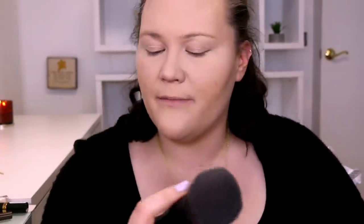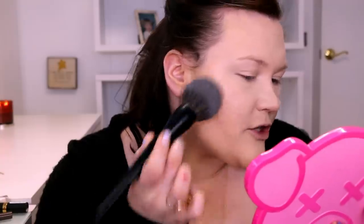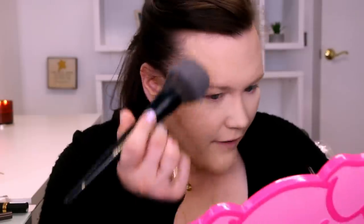And now, since we're on the topic, it's time to go ahead and set the rest of my face, and I can tell based on how this is looking that I'm going to want to tread lightly with the powder. I think first on this side, I'm gonna grab my big ol' Scott Barnes. This is the 67 brush, and this is the Hourglass Ambient Ethereal Light, and this is actually more of a finishing powder. That's usually what I use it for, just to blend stuff out. But sometimes when I have foundations that I have to set very lightly, or with a thin, very finely milled powder, I will reach for something like this, and it actually does a really nice job.